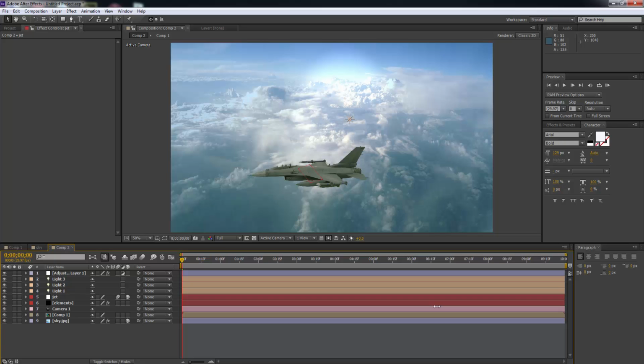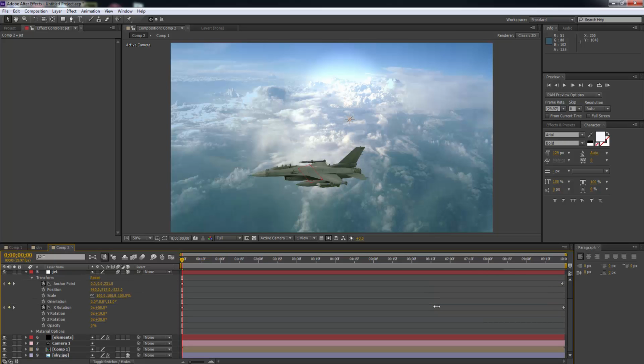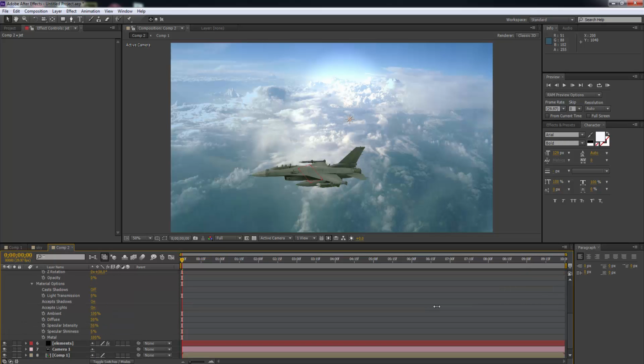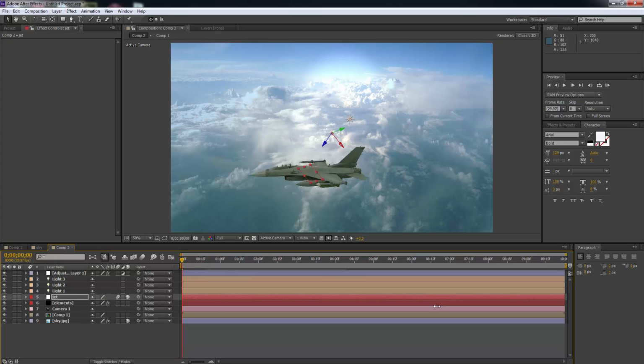Let's just go down to materials, and let's just see what happens when we switch that off. Take that off as well. That was pretty good. Spectral intensity is pretty good. Metal is at 100%. Yeah, that's looking pretty awesome. So let's just render this scene out.